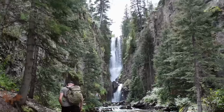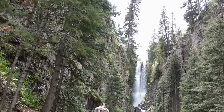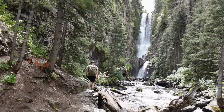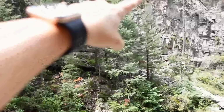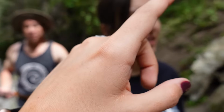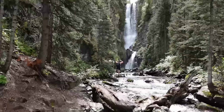So look how insane Mystic Falls is at the bottom. The view is just insane. Oh, it's so stunning. We take a very hard way. We have to cross on the top, come all the way down, cross again. Turns out I think there's a trail that comes right down this hill and goes up to the parking lot that we're in. We know better for next time.